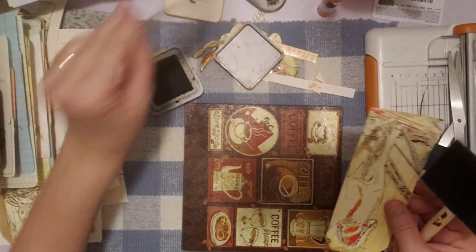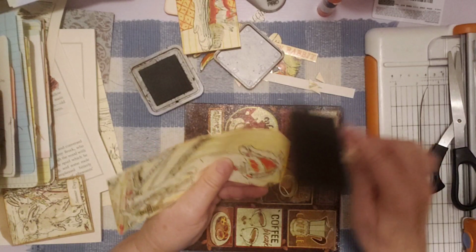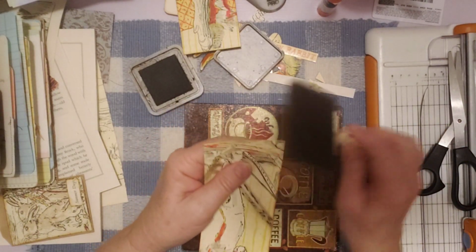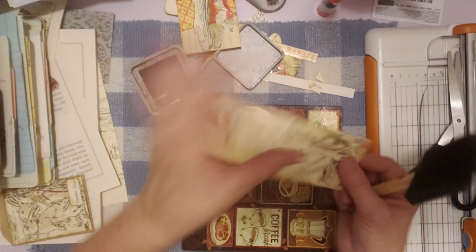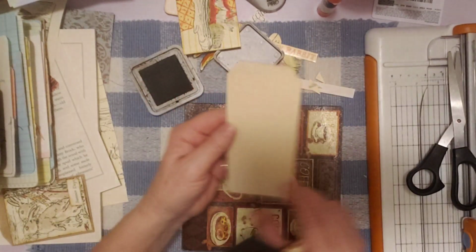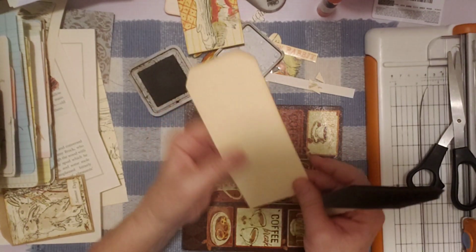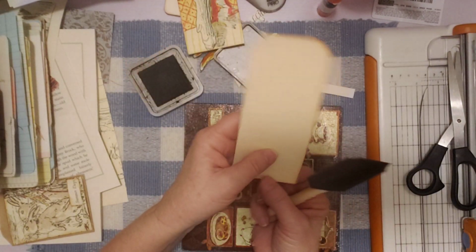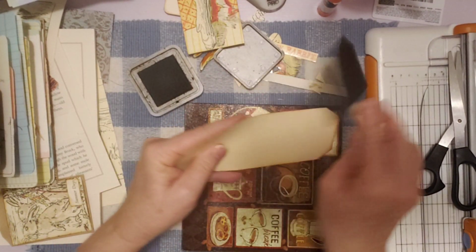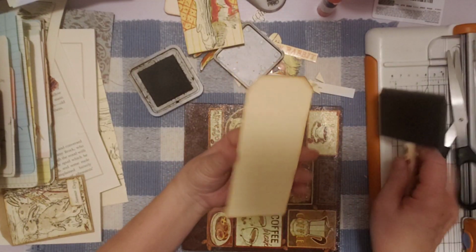So I did the back of this one, yeah. And that looks good. Nice border around there now. Let's do the back. See how much better that looks than just stark file folder without any distressing on there. It looks so much better, doesn't it?